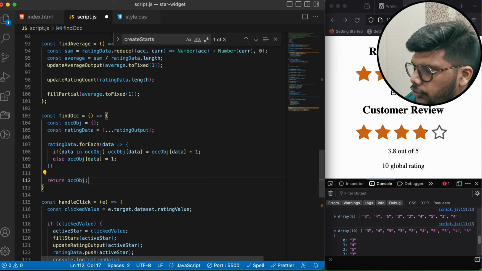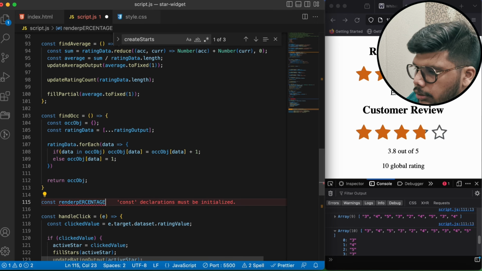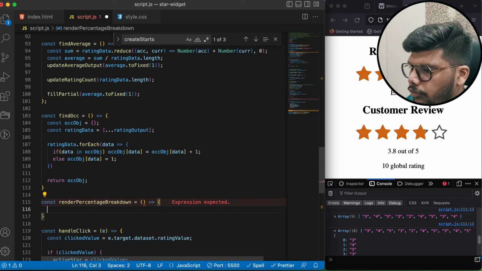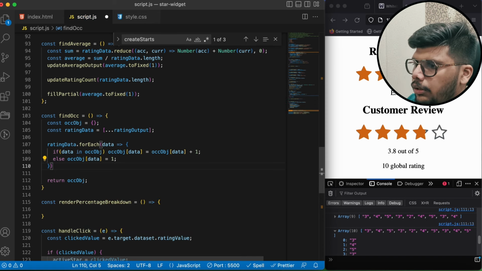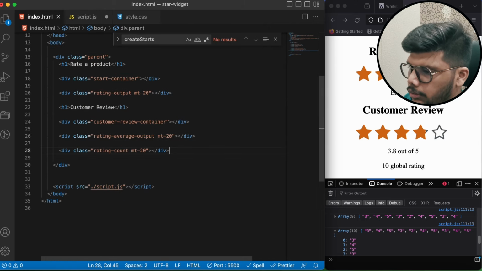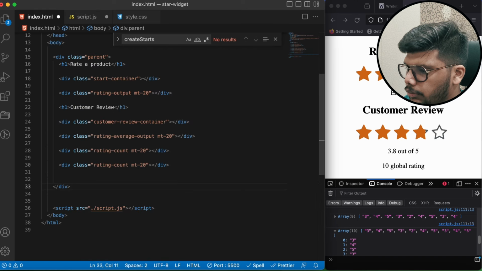Let me create one more function that will be percentage breakdown. For this I will create one div in my HTML, percentage table.